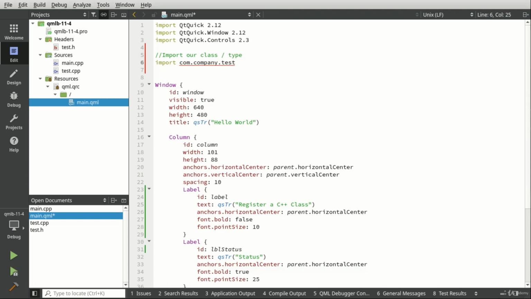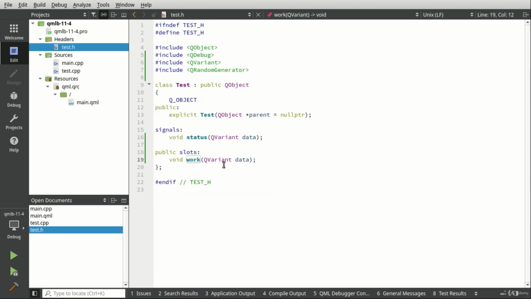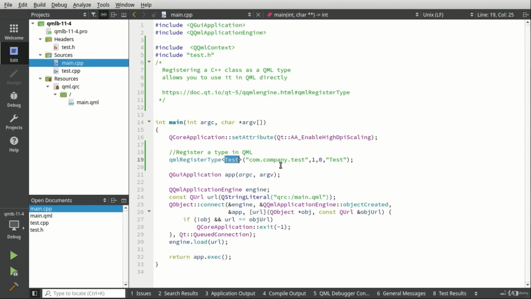Now in Qt 6, versioning is supposed to go away, but we're not in Qt 6, so we have to put our major and minor version. That is exactly how this happens in the background. Somewhere, someone has put something like this, but it has a different URI and a different version and a different name. So once again, to recap, QML register type is going to take our C++ class type, and it's going to make it available using that and this name and this version.